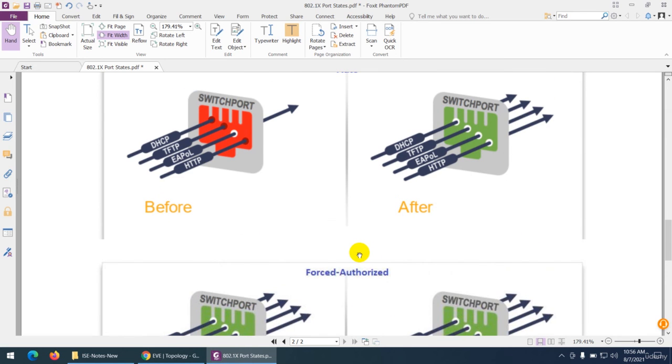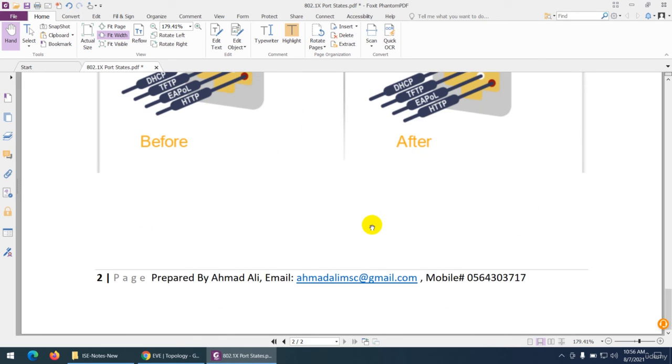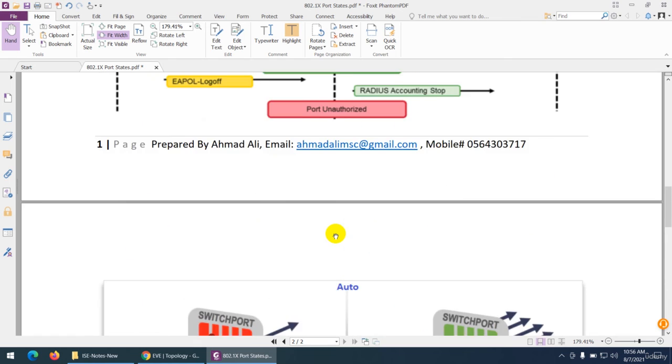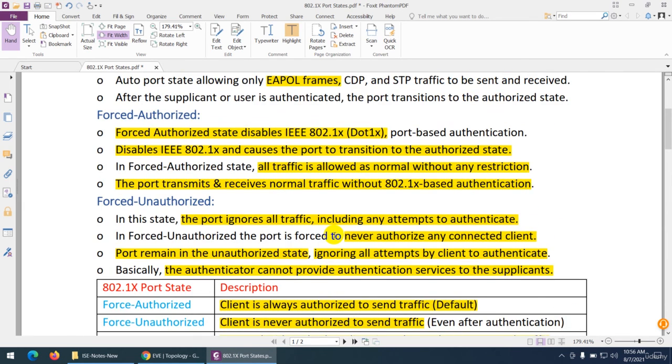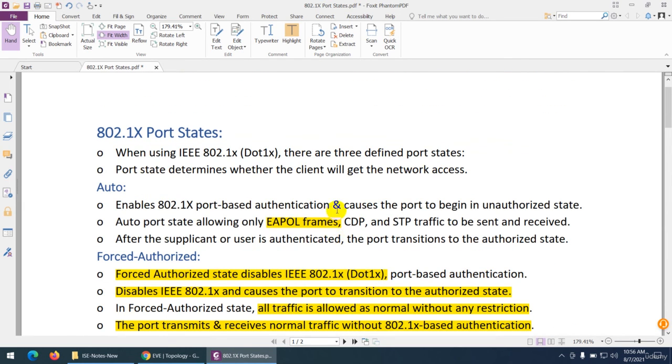And auto is the best one, in which, as I told you, only one protocol is allowed to carry your details, and when your authentication is successful, then you will be authorized to access the resources. So these three were the .1x port states. It means these three determine whether the client will get the network access or not.